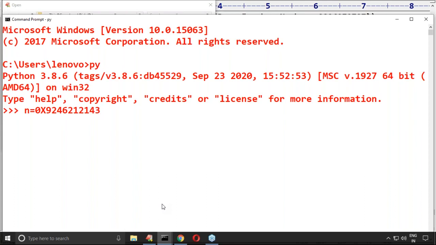It is the exact number. It is the decimal number. Decimal to hex I want to convert. 9246212143. It is not hexadecimal also.